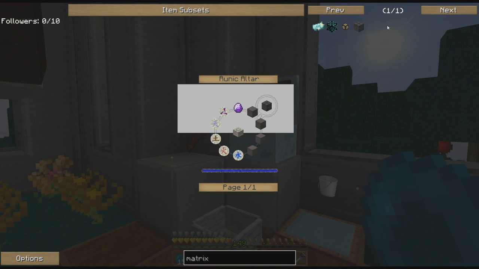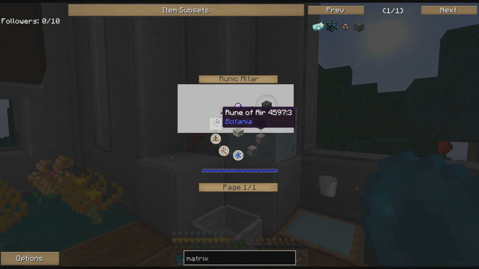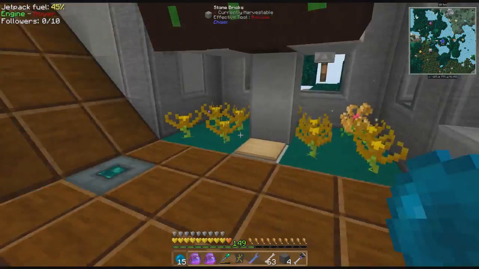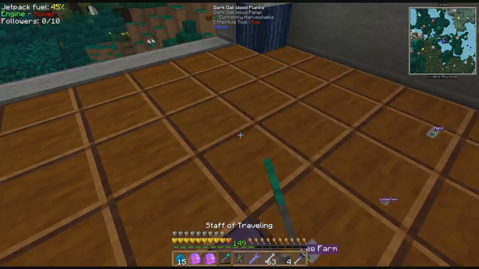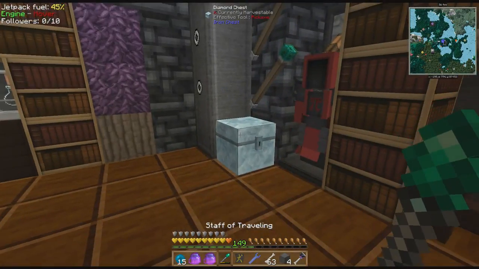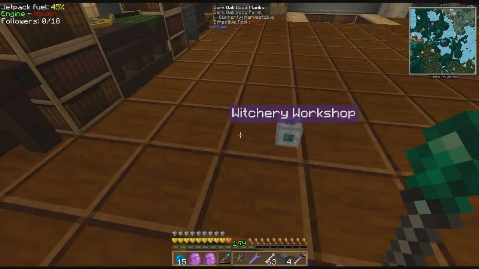Matrix. Right here. We need the balance shard. That's what I forgot. Everything else should be good at that point. And that's in the Thaum room. I got to get into a habit of using this wand, or I'm never going to start using it. So here's our balance shards. We just need one of those.